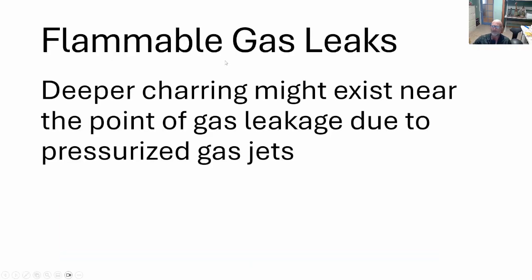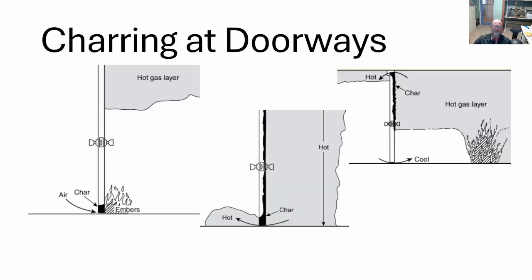Flammable gas leaks also can be diagnosed from this method. If you have a gas leak, let's say a natural gas leak within some kind of compartment, it ignites as a flash fire. Flash fires typically are not going to create char of any depth, but what you will have is greater char at the point of origin. So if you have a ruptured line of some sort, there's going to be residual gas that's going to continue being emitted from that pipe after the explosion. That's going to have localized charring whose depth is going to be significantly deeper when compared to the rest of the facility. So you can isolate where the leak occurred through this mechanism.